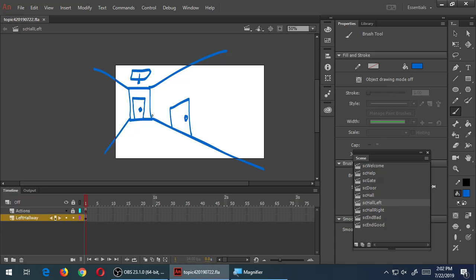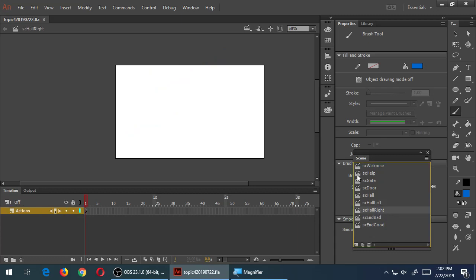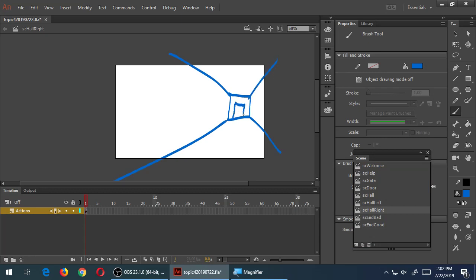So here we've got the left hallway. Okay, let's do the right hallway. It's going to be kind of the opposite angle. So the end of the hallway is over here. The perspective goes this way. There's a door at the end. This time, there's also a painting. There's a door, but then also close to where you're standing, there's a painting. That's another thing to interact with.